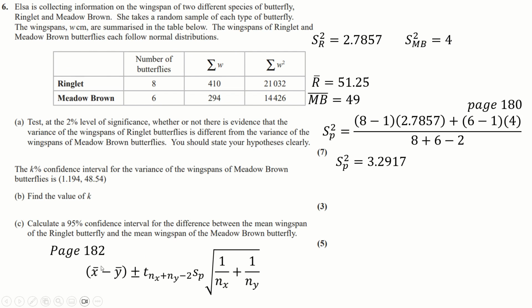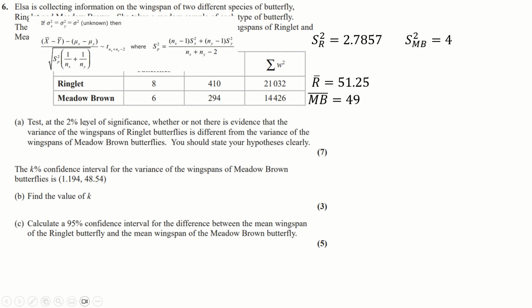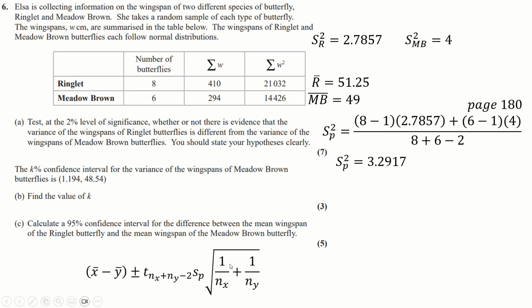We have the two means taken away, plus or minus the statistic from the t tables, times that pooled value. Remember, you have to square root that because we found the squared one here, so we're going to have to square root that there, and then plus or minus this thing here. Again, this is not really in the formula book. It's close, which is why I put this up here, but it doesn't really tell you too much about the confidence interval there. So you're probably best off going in knowing this.